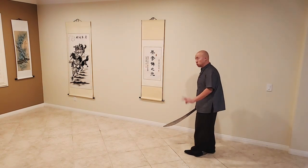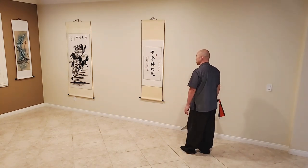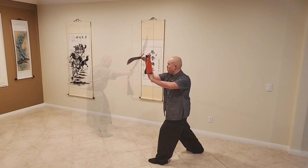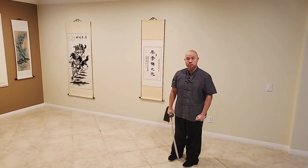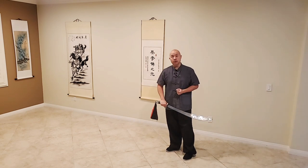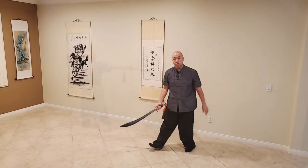Now, we use it in two positions. We have the lao, which is that uppercut, and the nong, which is the other side of the uppercut, and it's going to form kind of a V or an X. So as we step up to the center line from here, we can use the lao to block, deflecting upwards, and then we follow up stepping forward with the nong, which will give us a nice cut, usually to the upper region of the body, arms, and so forth. We can also do just the opposite, where we attack with the nong first and then follow with the lao for the cut. So in this position, we would block up with the nong and then come up through with the lao, and that will be our attack.